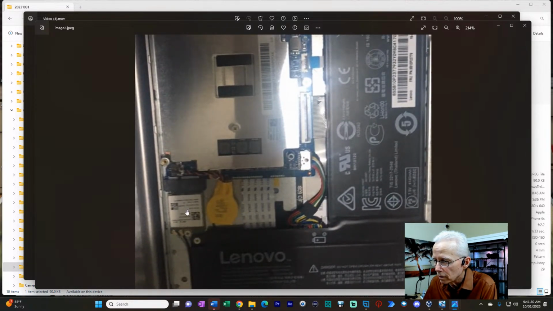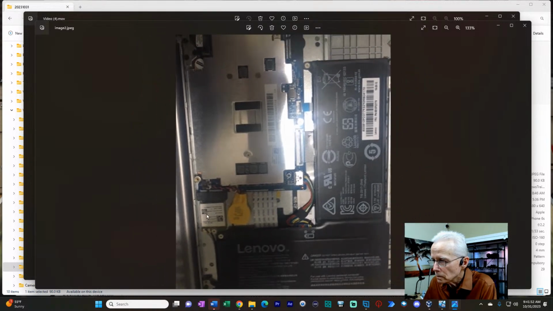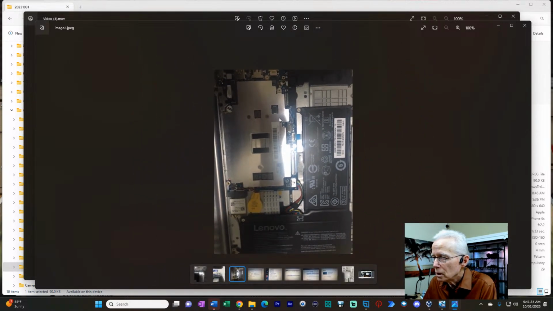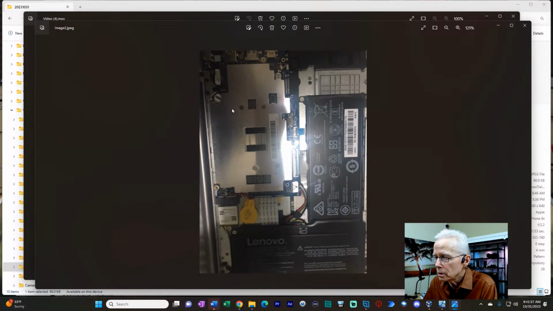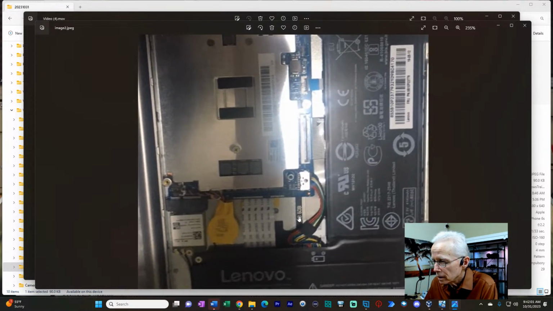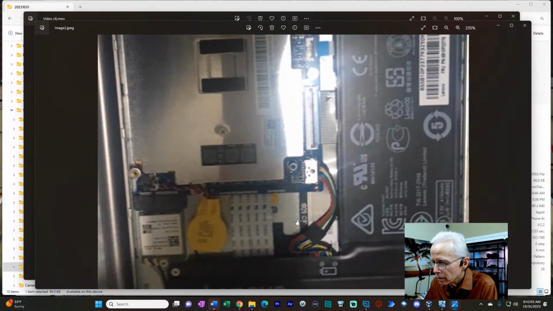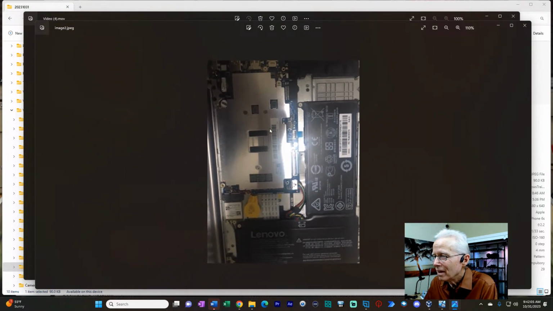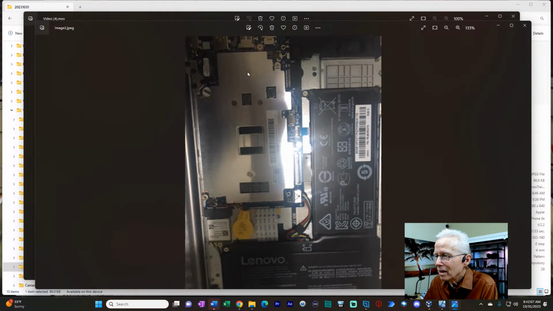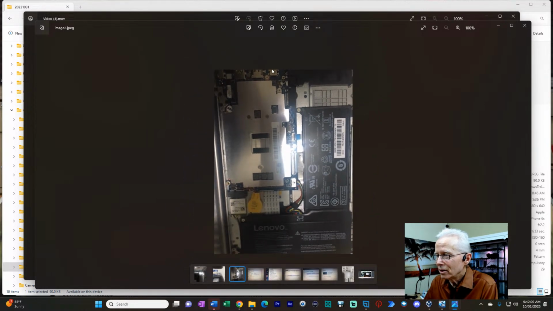That's definitely Wi-Fi. Could the M SATA be visible? It might be underneath this panel. This area here looks the same as that video that I showed.